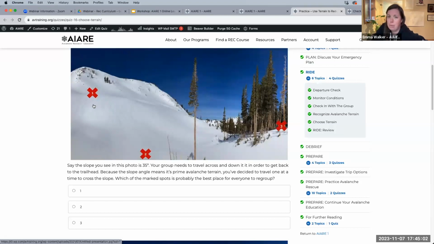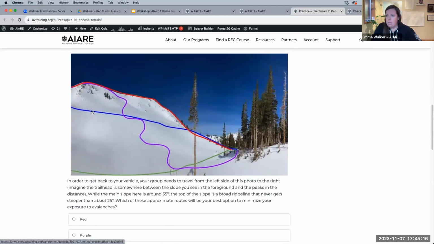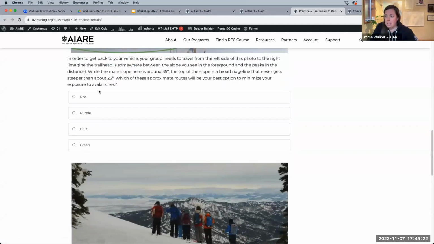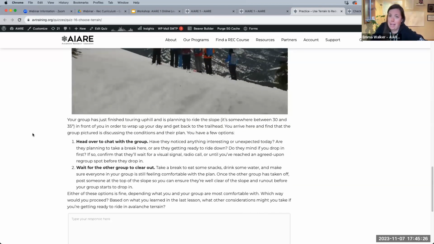Folks are probably not going to have a really hard time with a question like this, and that's okay. We don't need to throw them all the curveballs. We need to make sure they generally understand what we just talked about. So we've got a couple scenarios here. Another scenario asks, which of these routes makes the most sense to you, given the conditions in the scenario? And then another that's, again, testing some more of those socio-emotional skills.